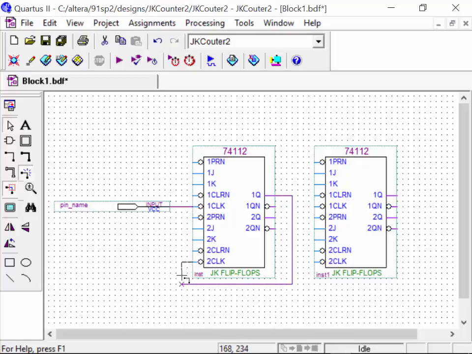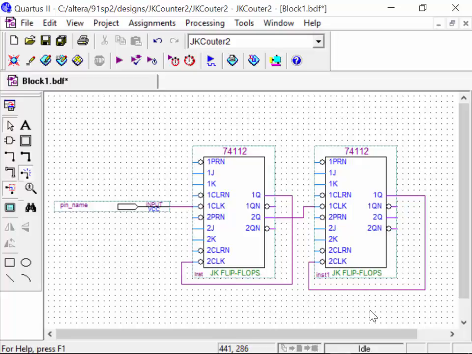My clock here is going to come out of my second Q, so the drawing gets a little uglier there, right? Same thing, my first Q comes down here and feeds my second clock. Right there.